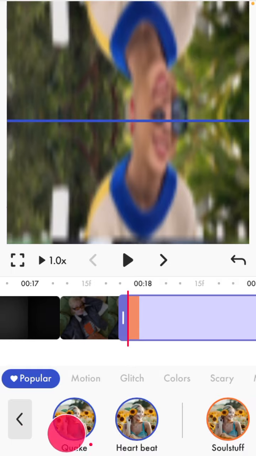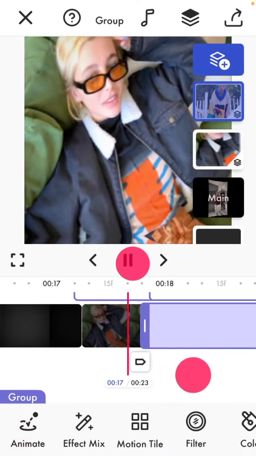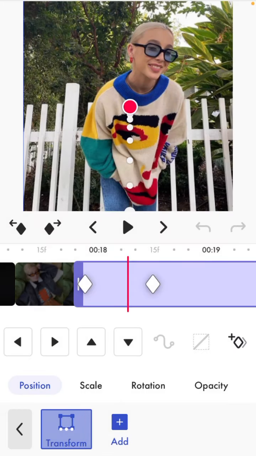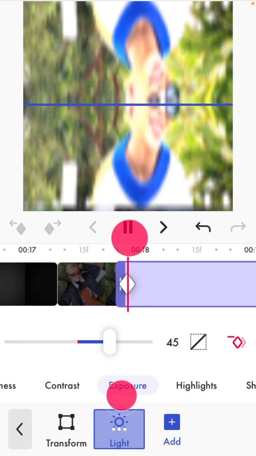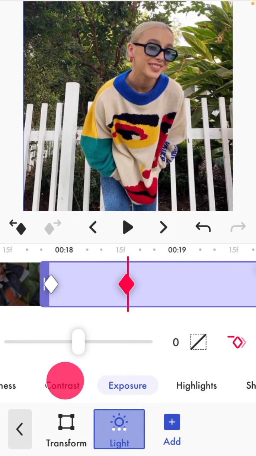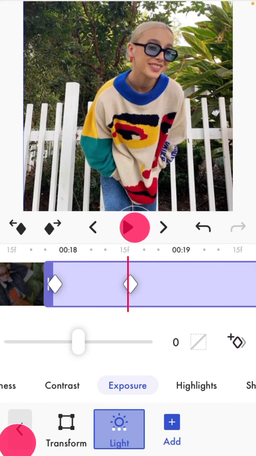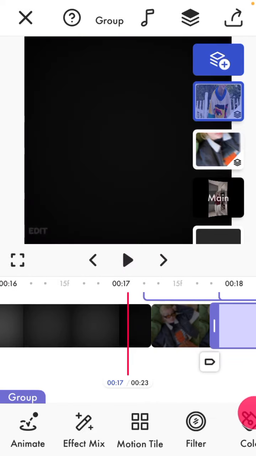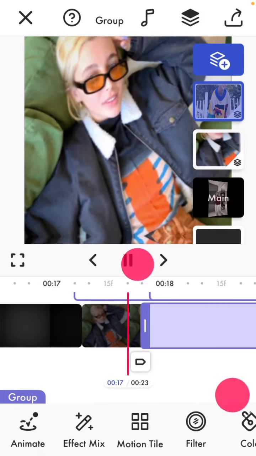There are new shake effects, I just haven't updated my app, but you can add them and they're really cool. So make sure you go update your Funimate app. Now the next thing I'm going to be doing is adding exposure to this. Just like that. And actually I'm going to get rid of the quake. Okay.